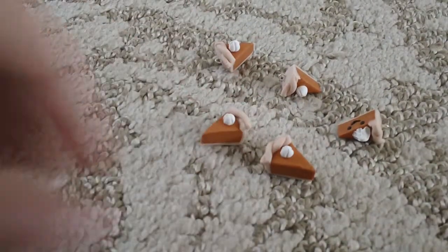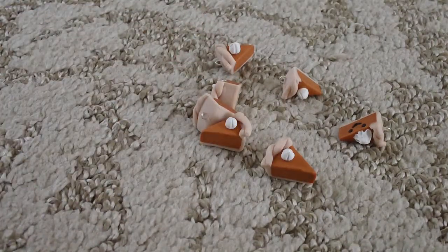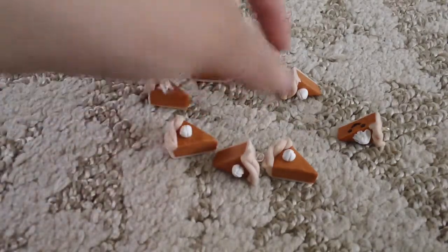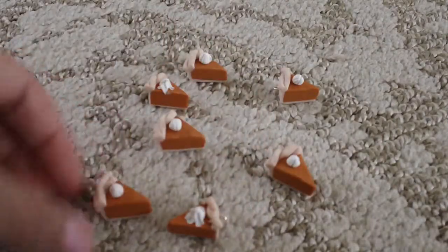And then I also made a bunch of pumpkin pies. I really like these, and this was based on Cool Rice Bunny's tutorial, and I link her channel down below. She's really awesome and I really like her. So this was just made from a full pie, and I just cut it up into pieces, and I really like this. So they're all different.